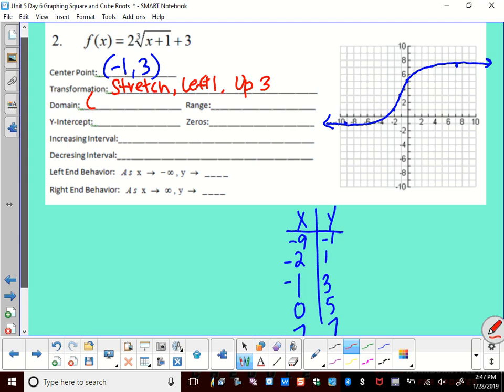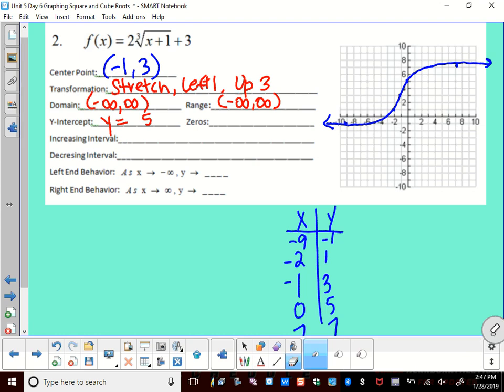My domain is what? Negative infinity to positive infinity. And so my range is... good. My y-intercept, I'm crossing the y-axis at negative 5. Oh wait, positive 5. You look in your table where x is 0, you'll find it. My 0 is not in my table, so we can estimate. I would say negative 3. But my drawing is not drawn to scale, so just estimate on that.